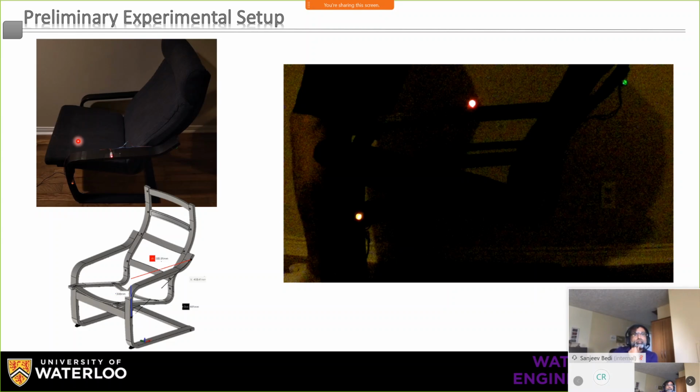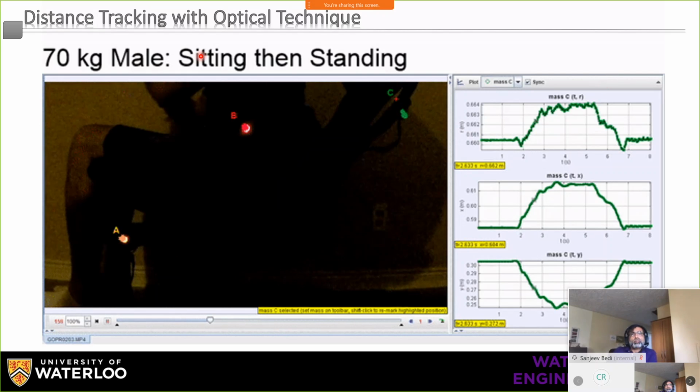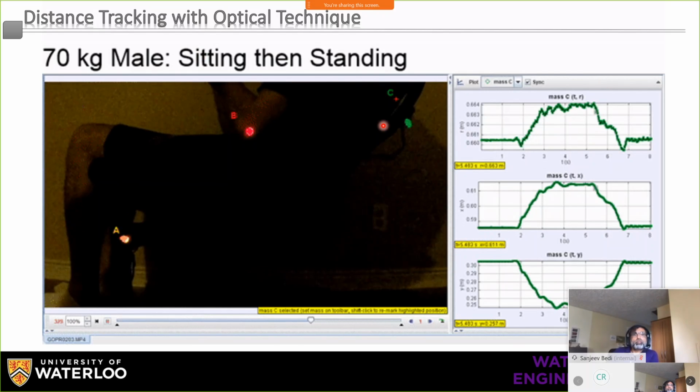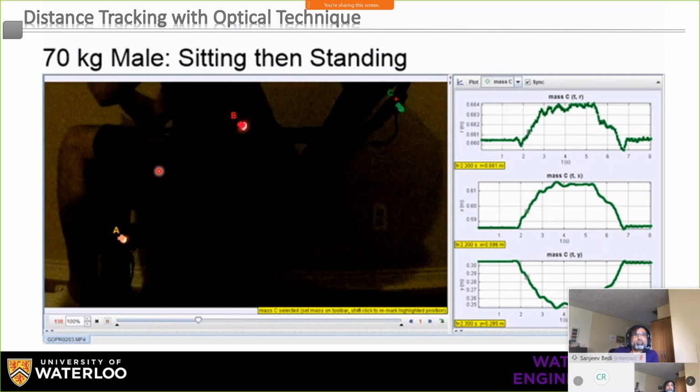When I bring up the video, you'll be able to see this quite easily, hopefully. This is just a still image, but there's a yellow, a red, and a green LED here. And they're located at specific hard points in this CAD model so that we can accurately measure distances and calculate displacements from these particular lights. Okay. Then using an optical technique, we digitized the motion of these LEDs as I sat down on the chair. So this is just a typical load case, sitting down in a very controlled method.